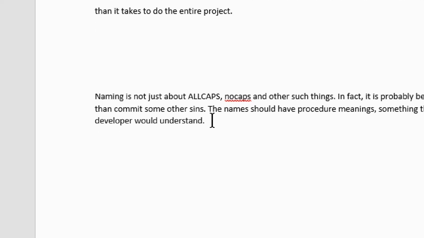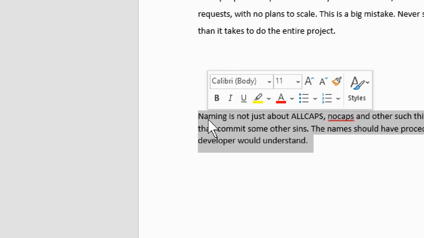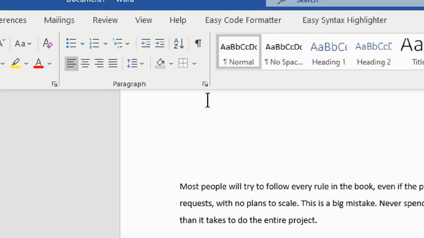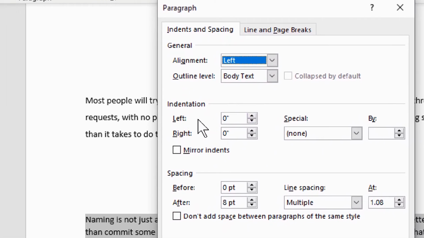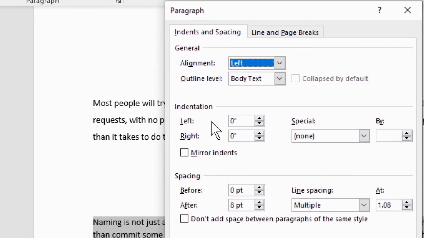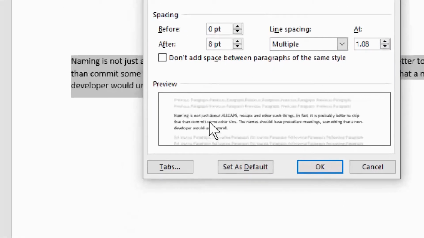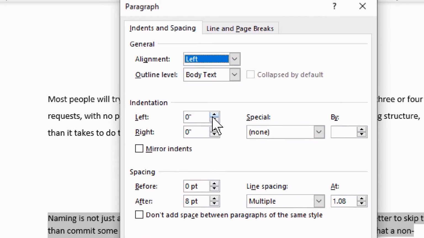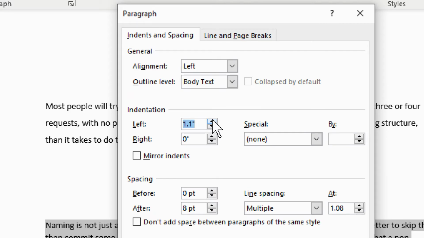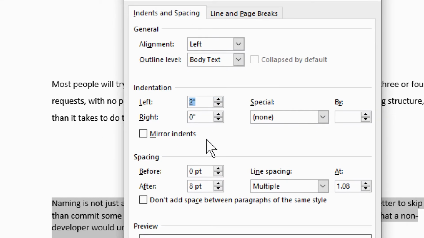Now let's get to the indentations, right? Like that. Let's go to the top, paragraph, like that. And then you see indentation, like that. If I do the left, it will create a little bit of a left margin for this particular paragraph. You see, let's do just a bit, just so we can actually see them too.